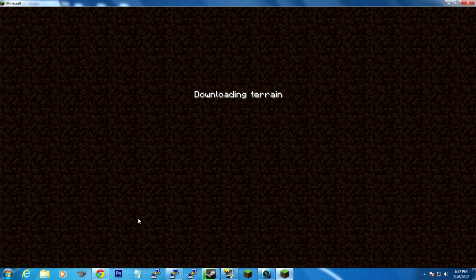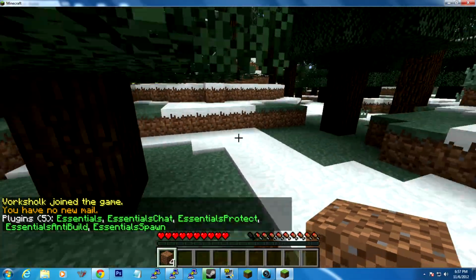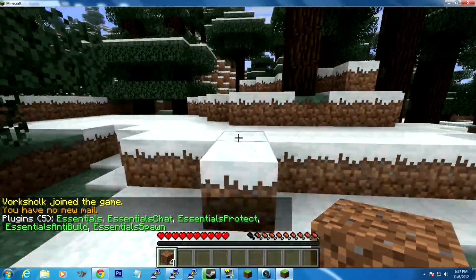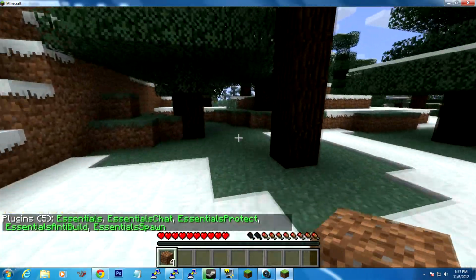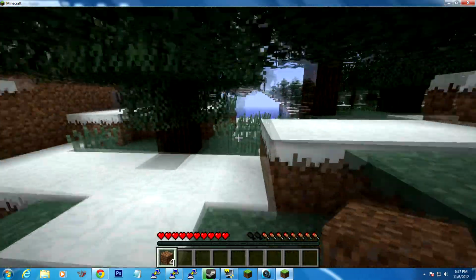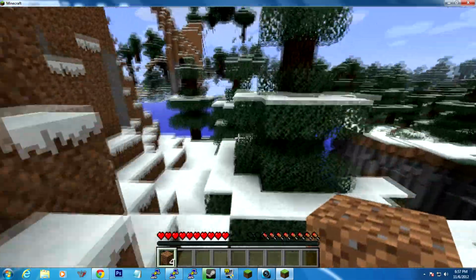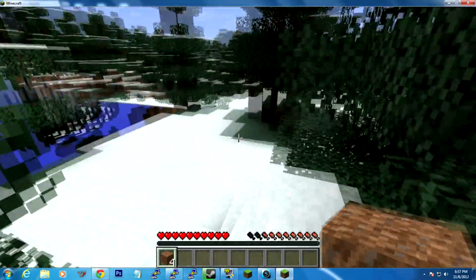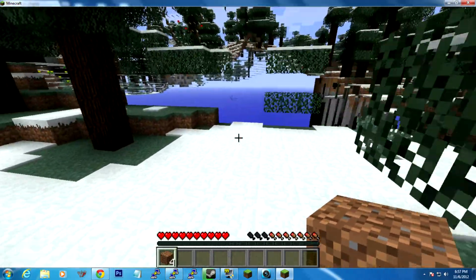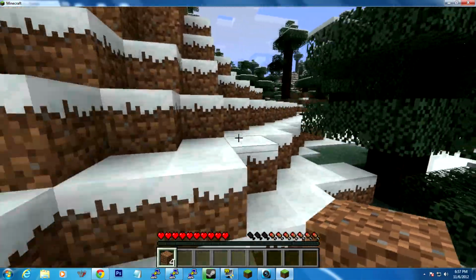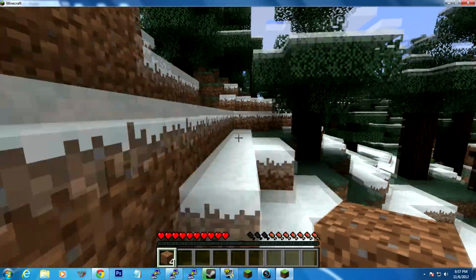So if I do, let's wait till it loads, /plugins like that, it's going to tell me what plugins I'm currently running. If you install Essentials Group Manager, then no one has permissions to the plugins command by default, so you have to give that to them in a permission node. Same with a lot of other group managers, they don't automatically give permissions for a lot of things, so you have to add them in. Even things that seem intuitive, like admins being able to see what plugins are installed, even that sometimes isn't configured properly, so you have to do that. But anyway, that's the basics for installing and configuring plugins for your Bukkit server.